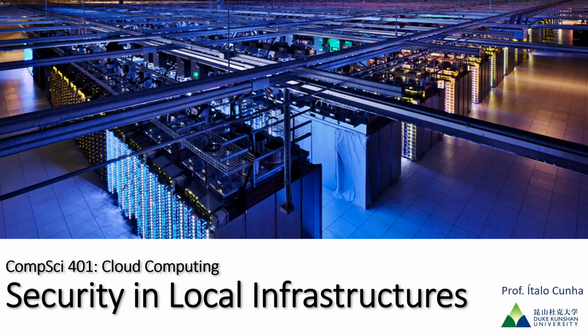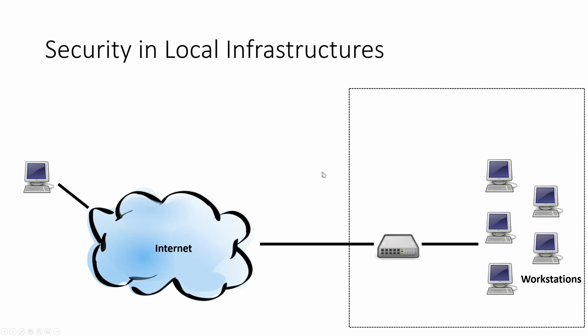Hello team, in this video we're going to talk about security in local infrastructures. So here we have a company on the right, with many workstations that its employees use, and then it has some networking equipment and it's connected to the internet. One of the main concepts in this scenario is that the company has internal users, like its employees, and external users, which might not have any access at all.